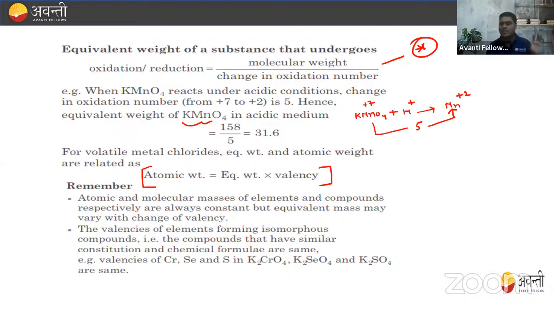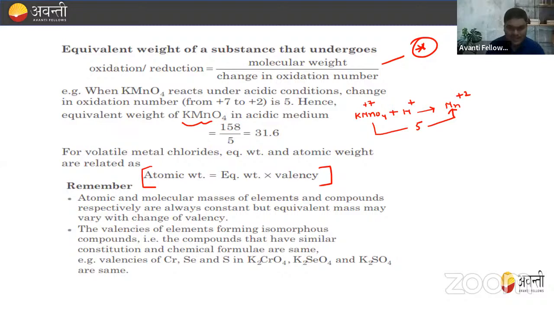So always remember, while solving problems related to normality or the stoichiometric coefficient, many times you need this thing, right? That is, the equivalent weight is given, and by using the equivalent weight, you want to calculate the molecular weight. So these things you need to remember. Okay? Chalo. Now, what point needs to be remembered here?